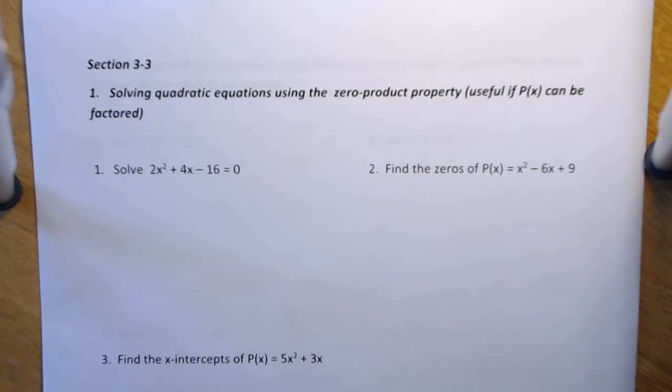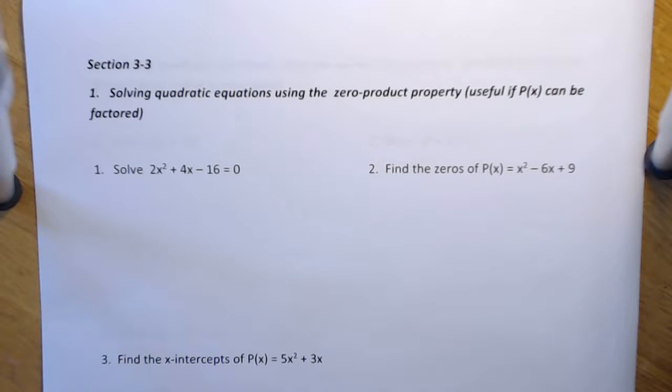We want to run through three of the methods we have to solve quadratic equations. This is the second type of equation we've run into. We already solved linears, so now we're moving on to quadratics. There's three methods we'll go through. The first two will not work all the time, and we'll see when they work and when they will not. The third method, using the quadratic formula, is the one that will work all the time.